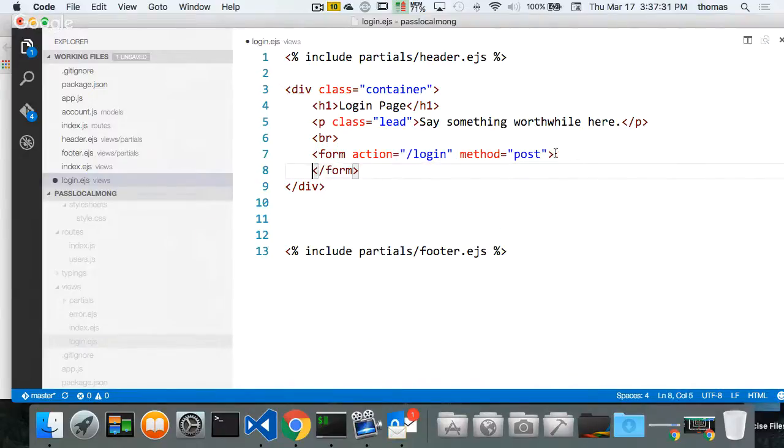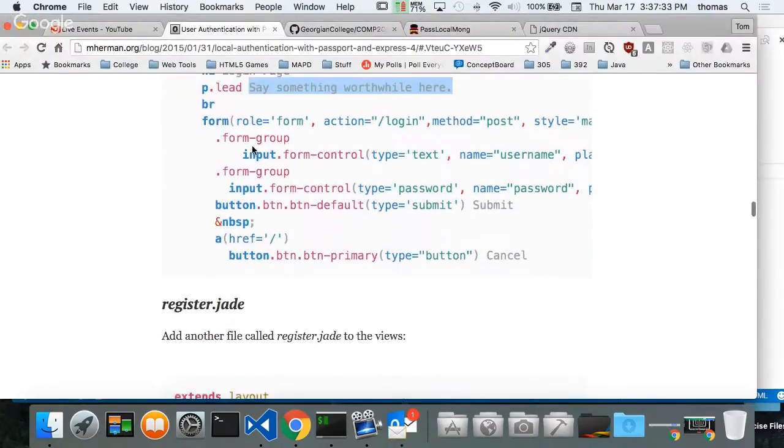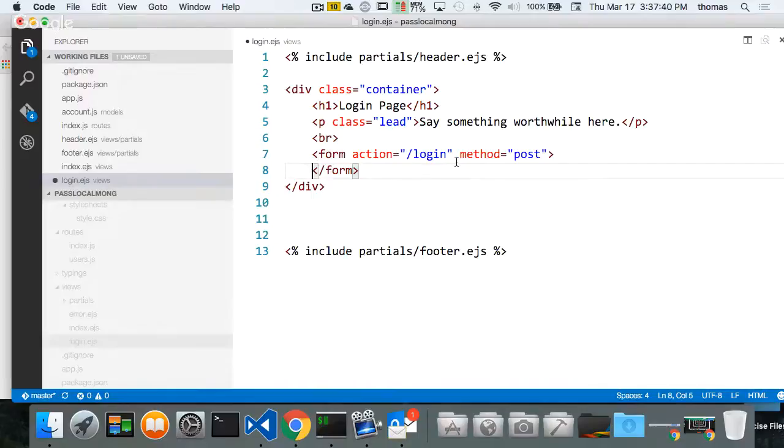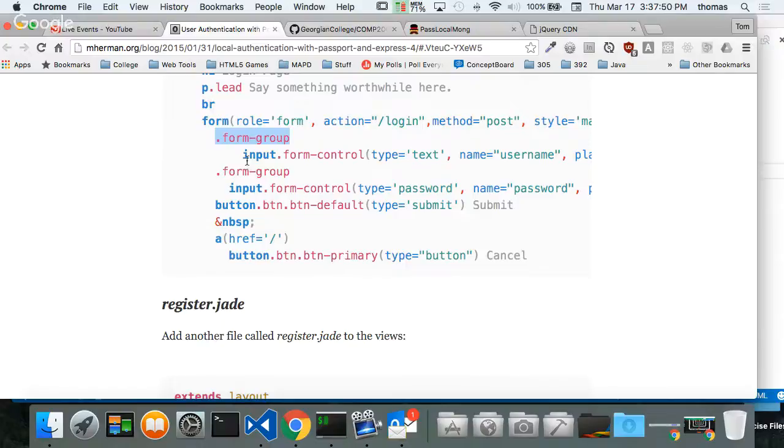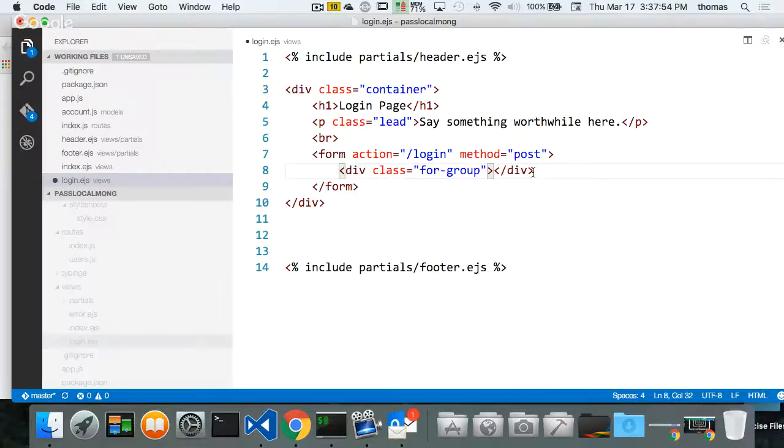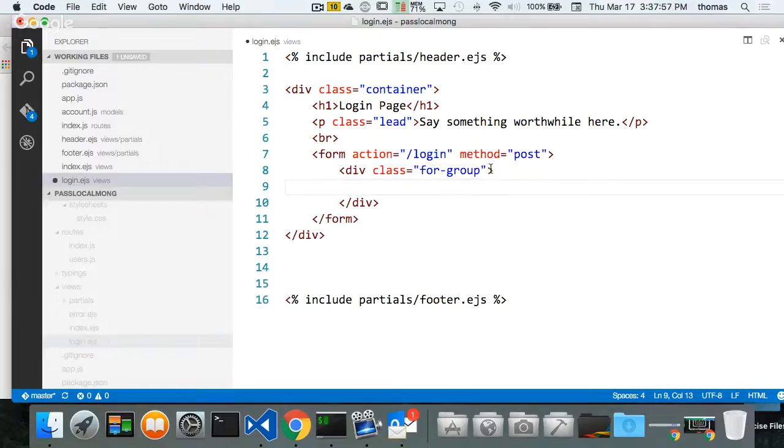Here's our form. And what we want to do is do a couple things. A form group, a div of the form group. Notice it's kind of neat how it translates from Jade. So if I go here, form-group, div of the form group, and then an input with a form control. So input form control, let's grab that piece. Input with form control, there it is.